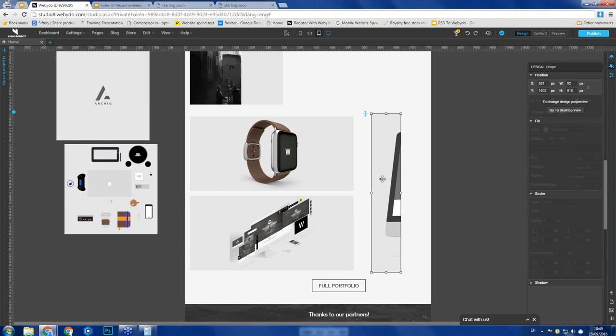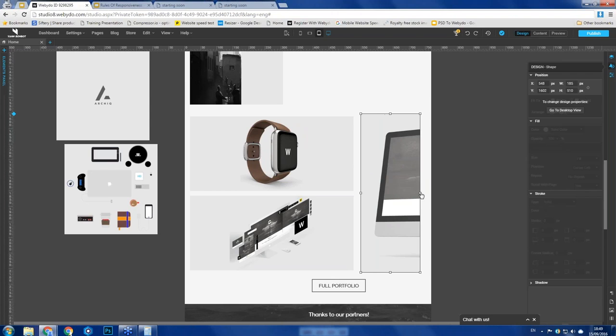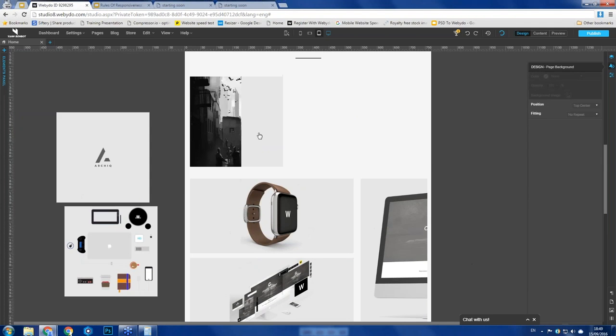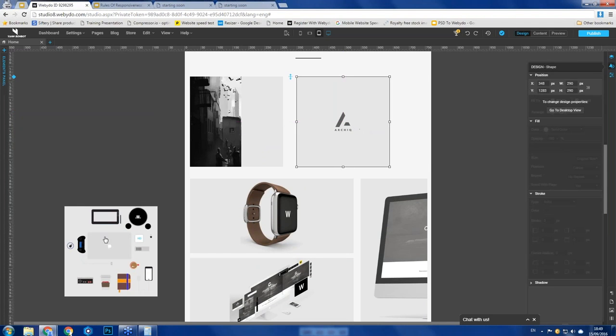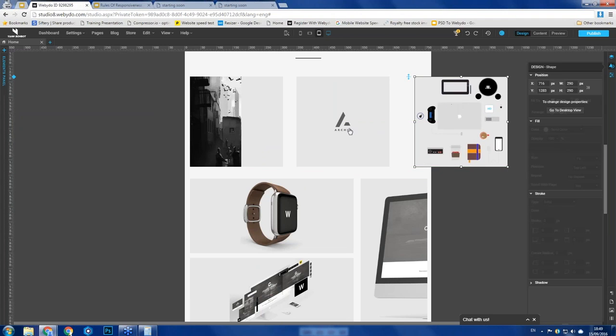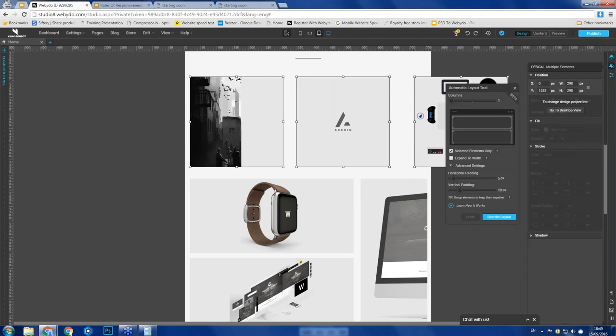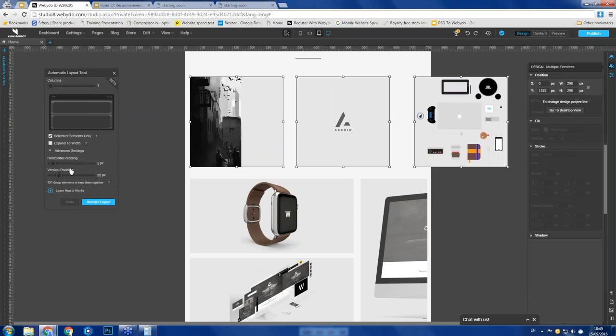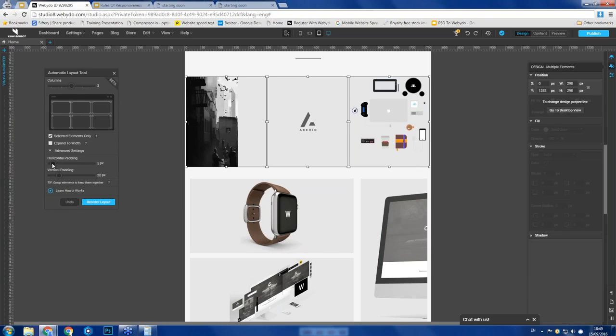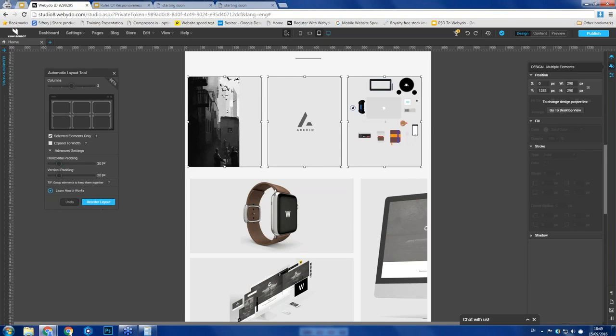In this case, I'm not going to use the automatic layout tool because I have a way of doing it. I can also use the snap to smart guides. As you can see, it snaps. I'm happy with it. Next, I have 3 images. I can actually fit those 3 images here because it resizes them so that they fit on my layout. 3, and voila. If I want more padding between, 20, you got it.